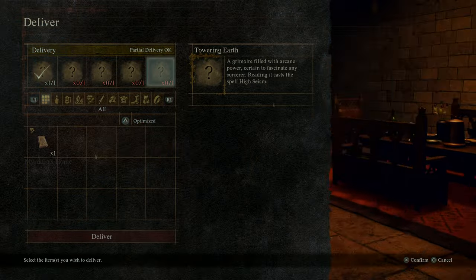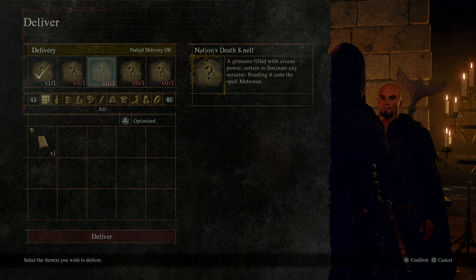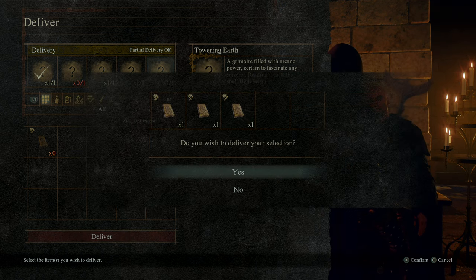Have you found any... Do I need to give him 5? Wait. Okay, Nation's Death Knell. Howling Blizzard and Towering Earth. That's 4 out of 5!